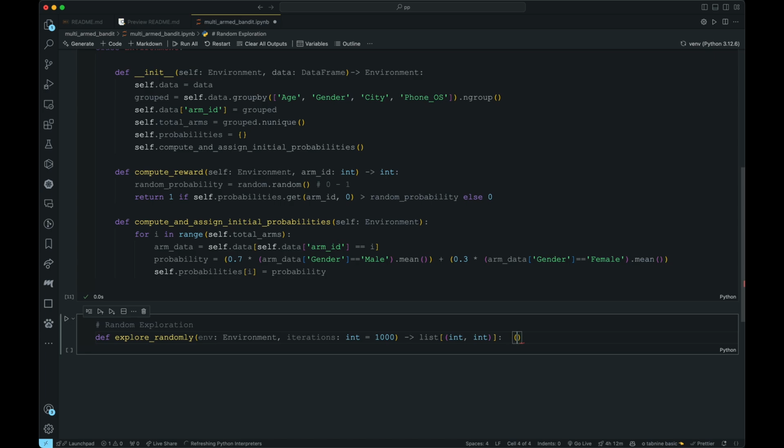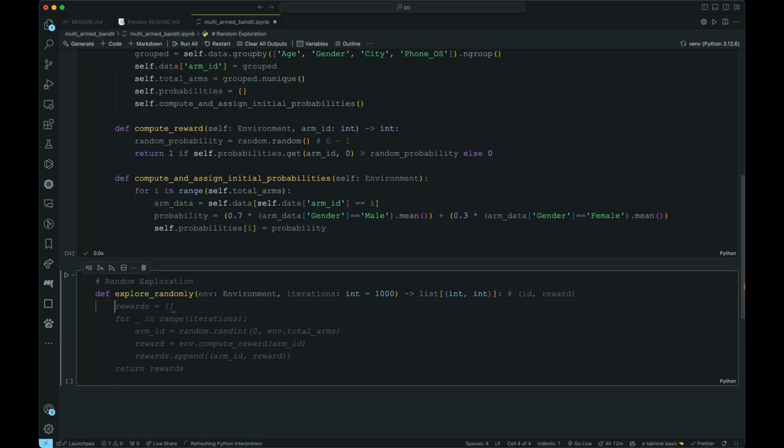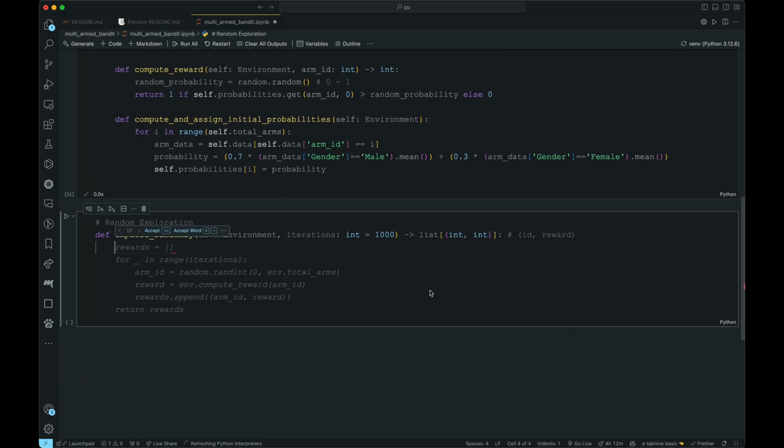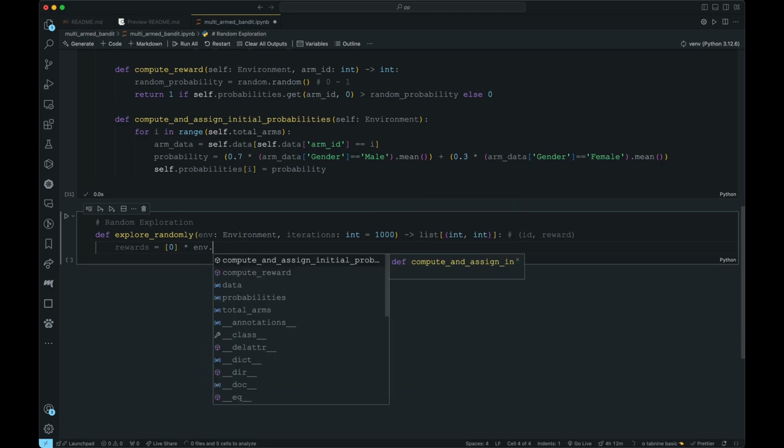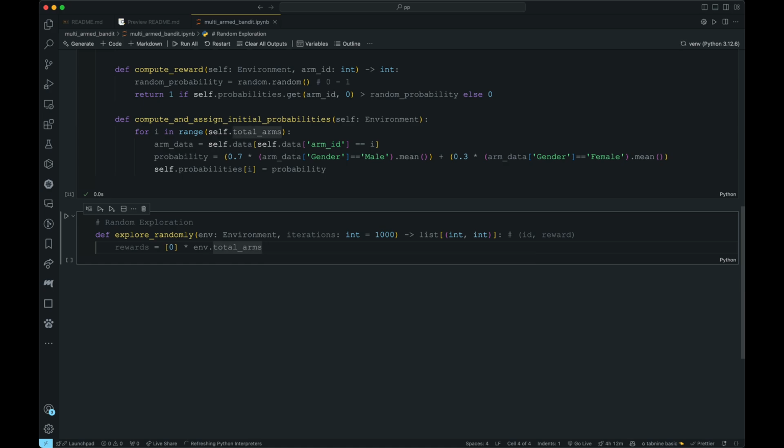The first integer will contain the arm ID, and the second one will contain the reward, grown over the time. So basically we will have a list like this. Now let's start. Initially we will assign all the rewards as 0 times environment dot total arms. So for each arm the initial reward is 0.